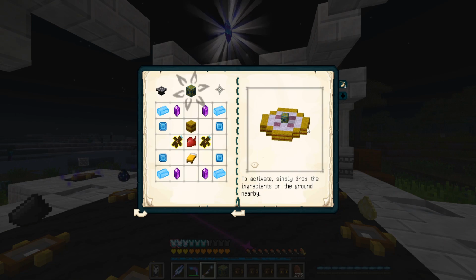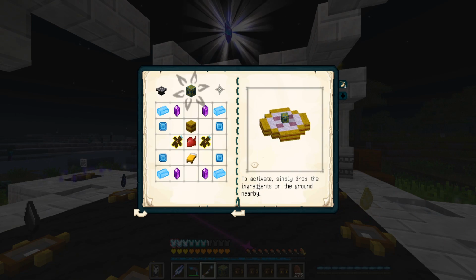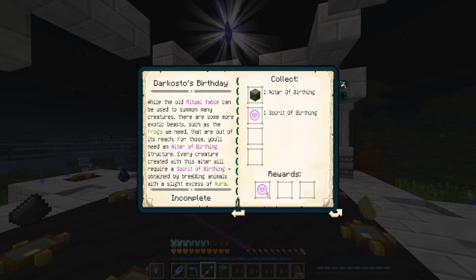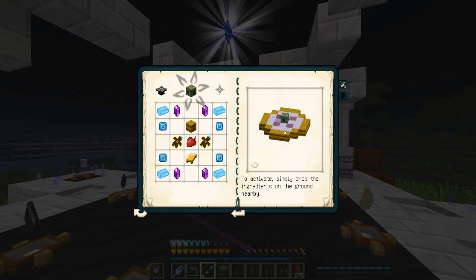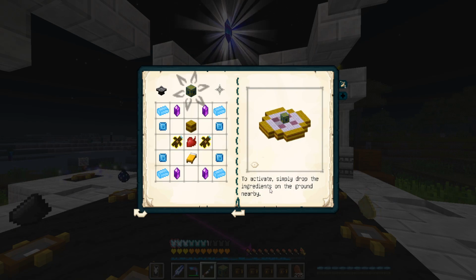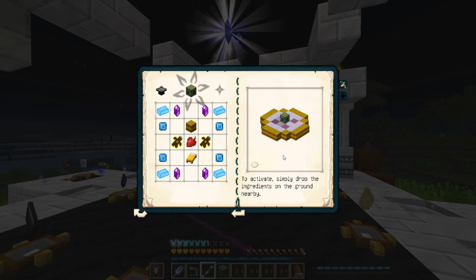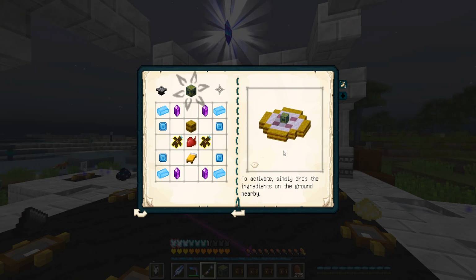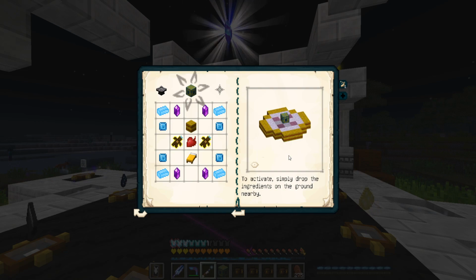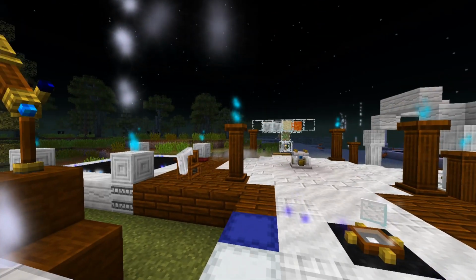As you saw in here, we need to make an actual little structure. Which, does it even say what it is that is needed? No, I have to guess what these blocks are. To activate, simply drop the ingredients on the ground nearby. Right. But I'm going to need whatever the heck these blocks are, so time to go check that out.